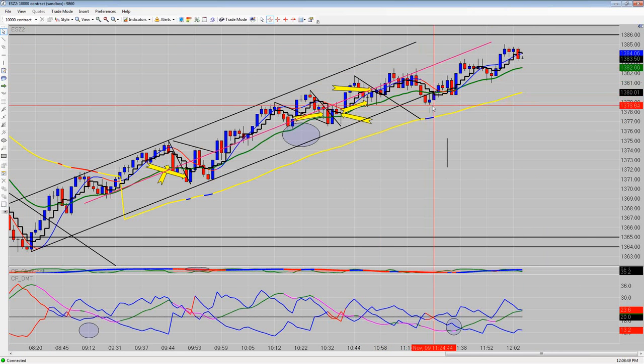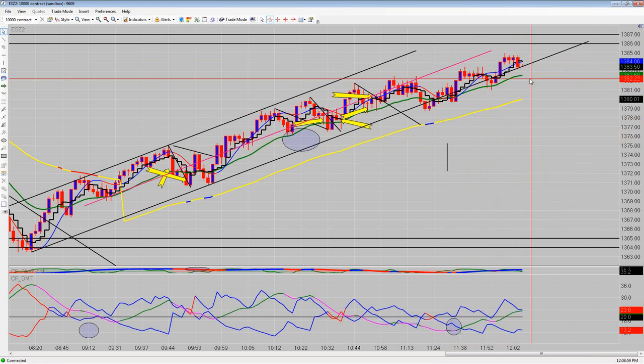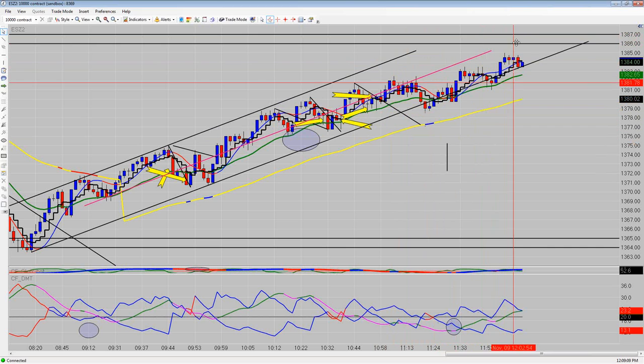It came back down through the BBC and it dropped down a little bit through the bottom of the channel. Now you can see this channel. This channel pretty much held the bottom. And what I was saying at the end of the morning session was we'll probably see it get up here to the weekly trading zone up above us at 86.87. Okay, so it did eventually get right up there at 86.87.